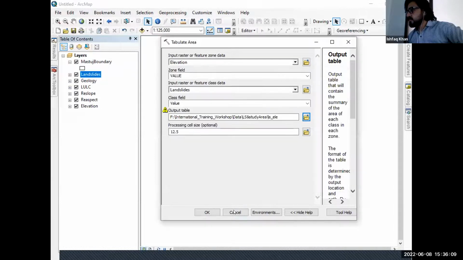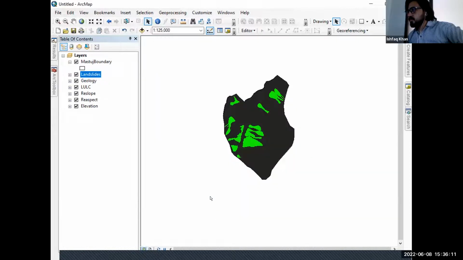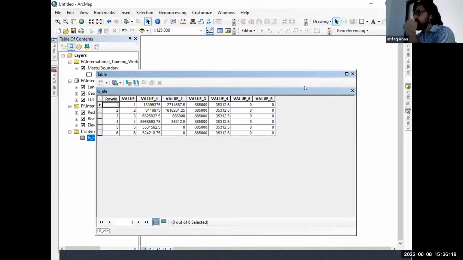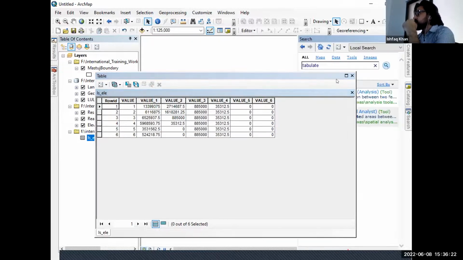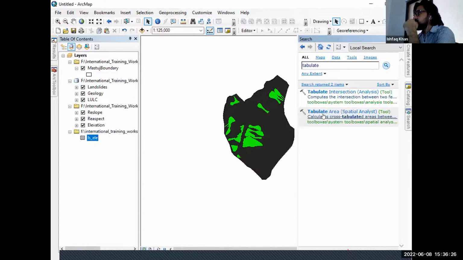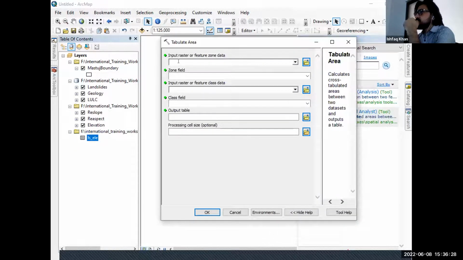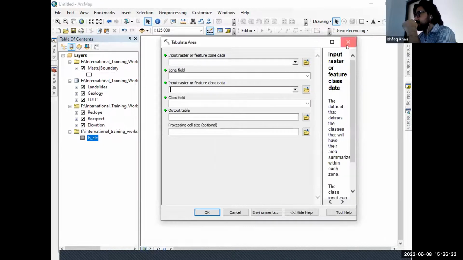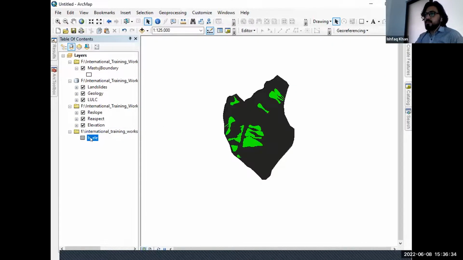Yes, now it's fine. In the first column, you will put the parameter, and in the second, you need to put the landslides. Okay, and you will get this type of result.